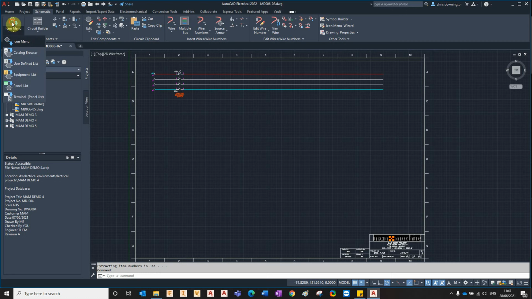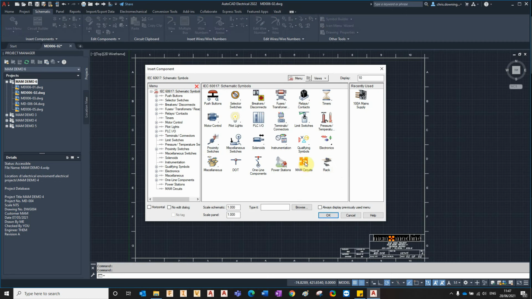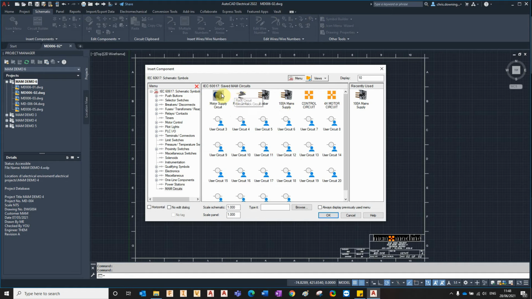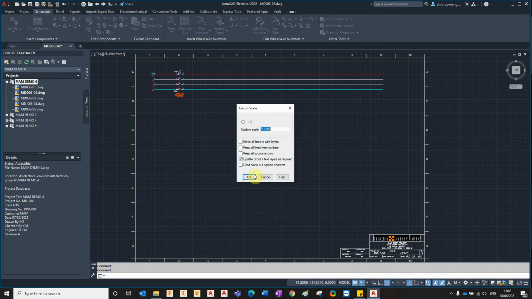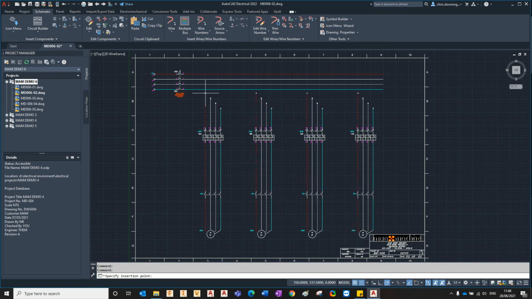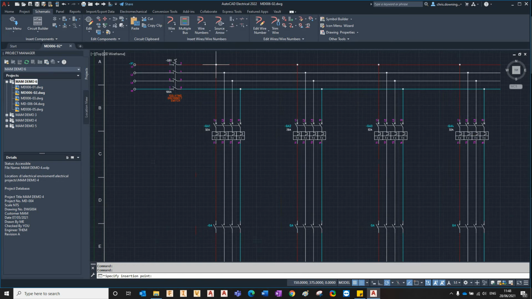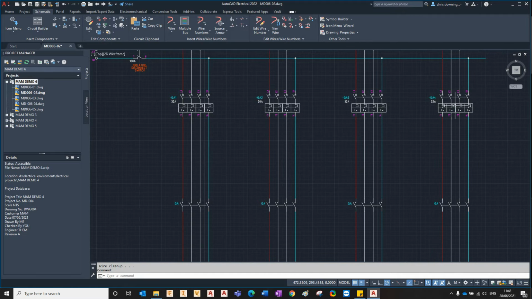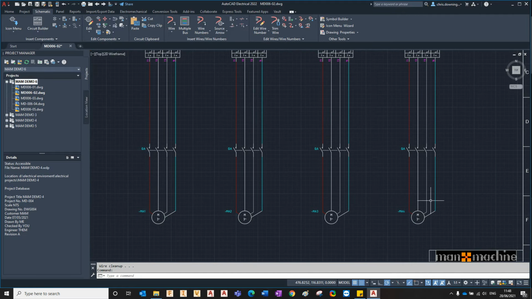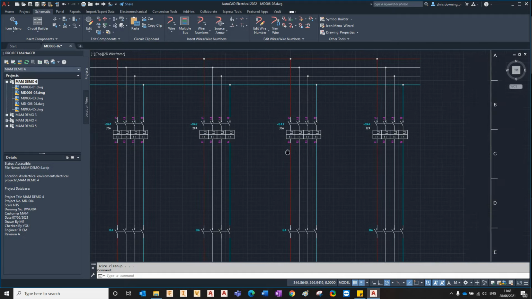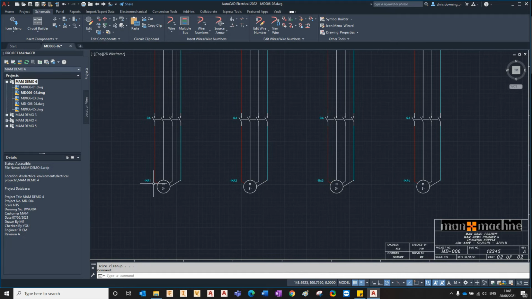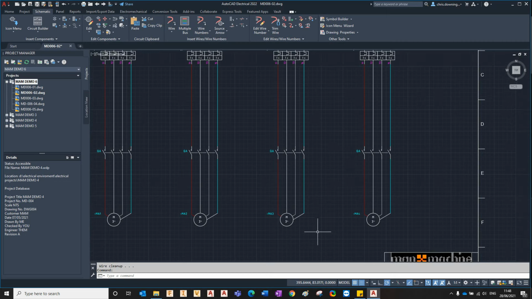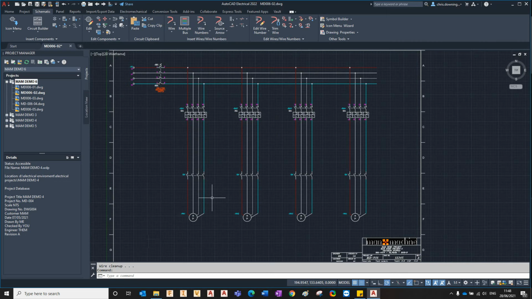I've also got another circuit that I've got saved away, which is just four times motor supplies. Here it is, 4 times motor circuit there. Click on that and you can see it's got 4 motor supply circuits there, contactors, breakers, and the actual motor itself, and I can just drop that onto my page, and what it does is it actually numbers them up for me. Okay, so you can see it's going from QA1 through to QA4, and here it's going from MA1 through to MA4. So you can place things quickly and easily, and it's numbering it for me.